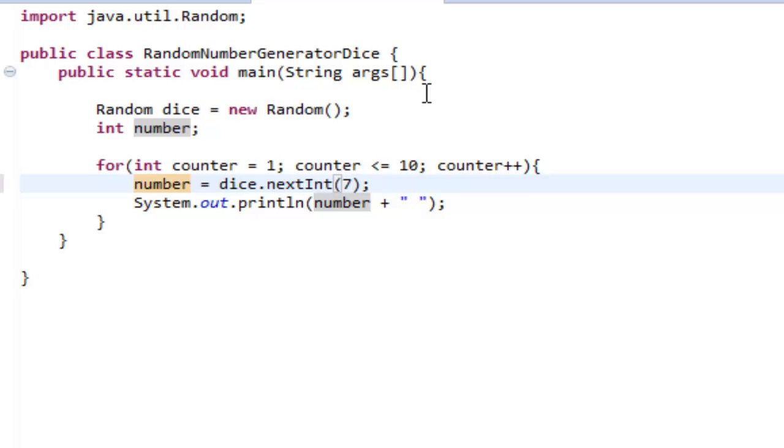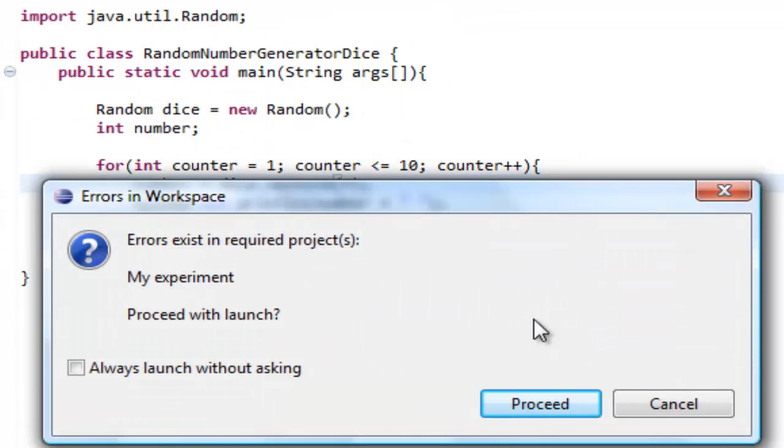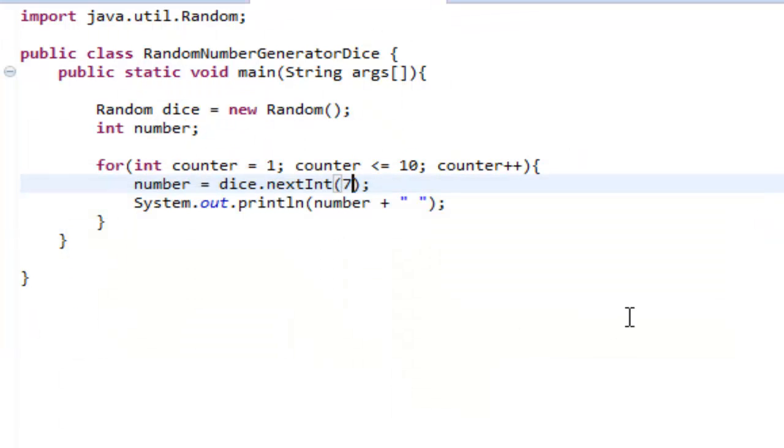Some of you guys will be like, why don't we just increase this to 7 and have 6 here? The problem is we're still getting zeros. We don't want the zeros. So in order to eliminate our problems, I'm going to drop this down to 5 just to show you guys.